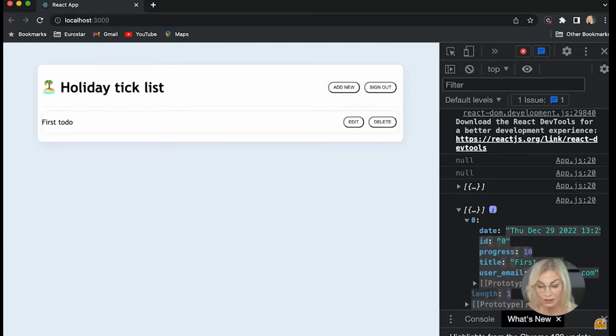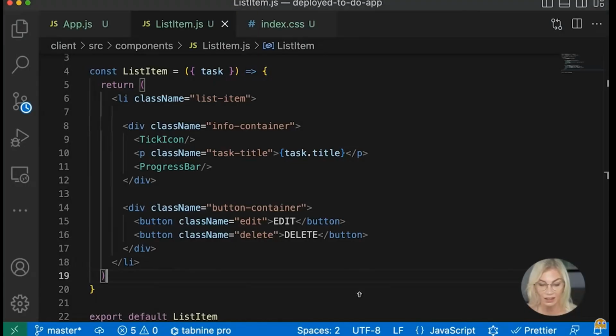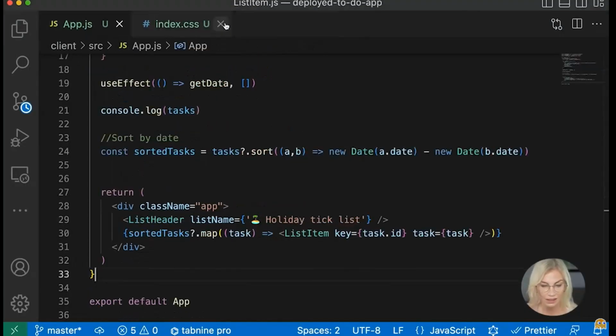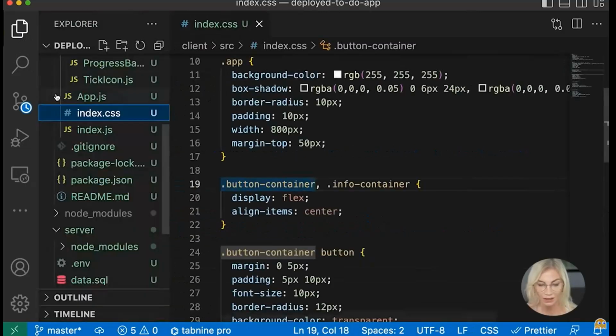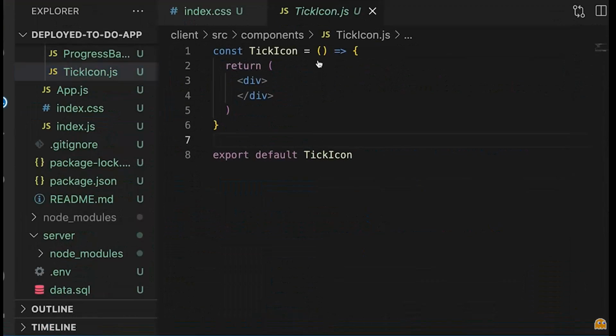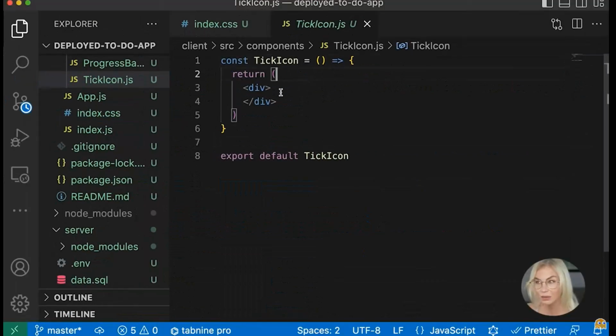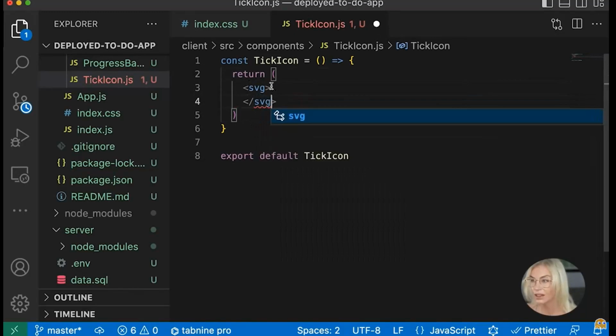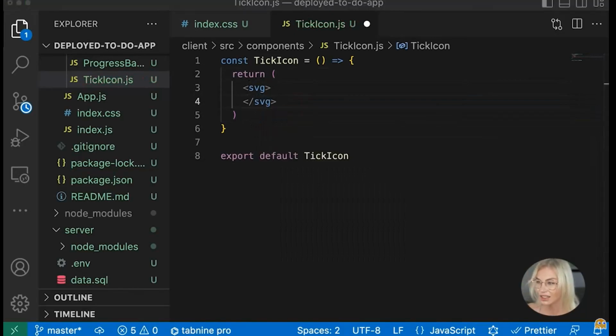Let's go ahead and create our custom tick icon next. So let's do it. I'm just going to get rid of that and get rid of that. And let's bring up our tick icon. Our tick icon is essentially going to be an SVG, so it's just going to return an SVG. SVGs are fun. I've actually taken this SVG from Font Awesome.